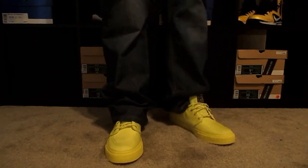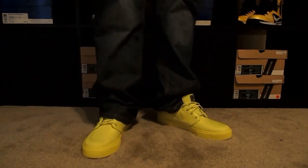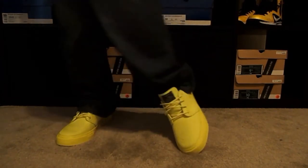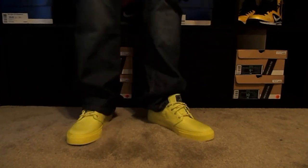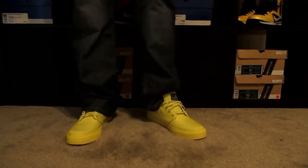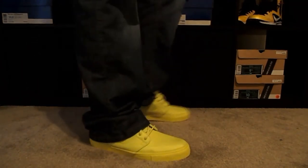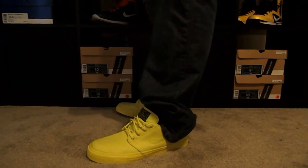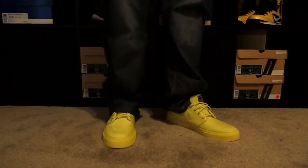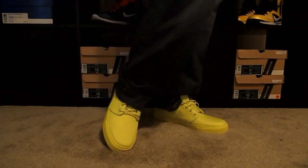Here's a look at the Janoskis on feet. The left one has a little bit of flair to it; the right one is more traditional jeans over. Either way, whether you rock it more traditional or make it stick out — with these being just highlighter yellow, it doesn't really make a difference. I prefer it like this honestly, unless I'm going somewhere like work. I have a pair of purple ones as well. That's a look from the side for a more conservative look, and a look from the front.